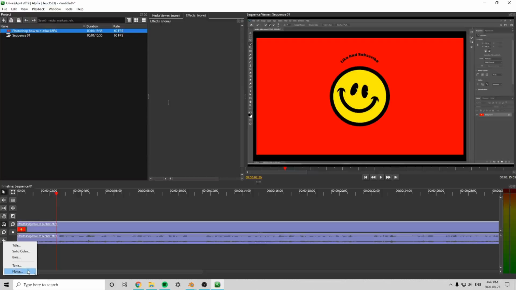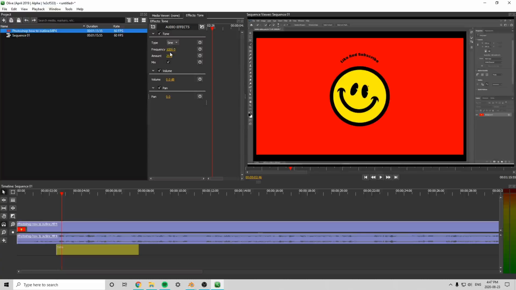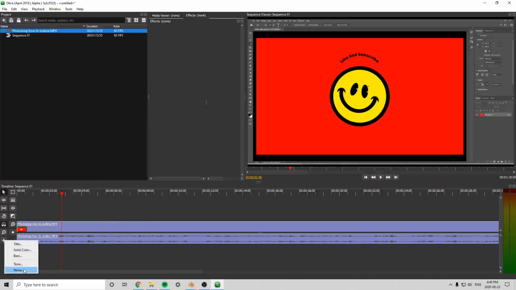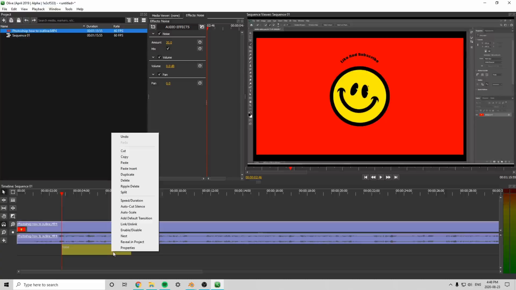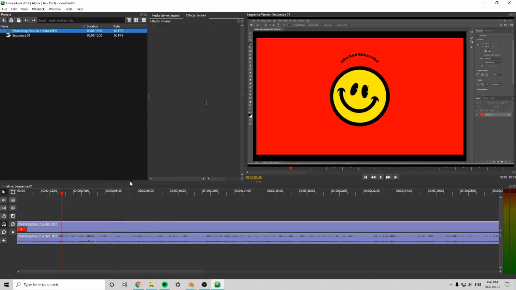Now we get into the audio. So this tone feature just adds a single tone, a single noise, so you can hear that. You can change the frequency, you can change the amount, you can change the volume of it, anything. And the next feature, similar to tone, is noise, but this will just be a kind of chicken scratch sounding thing. So same thing, you can change the amount, you can change the volume. And that is some of these simpler features of the software.